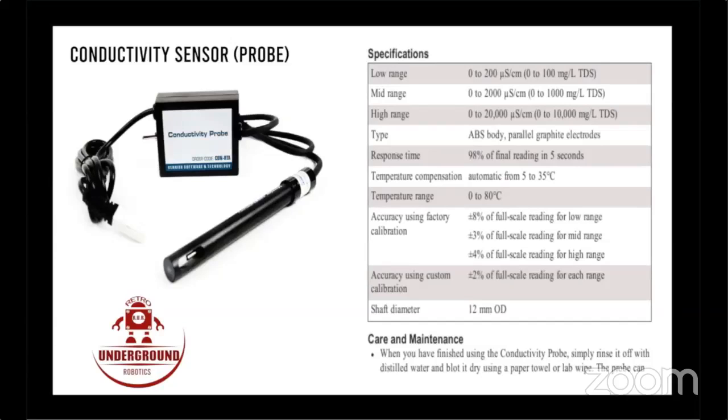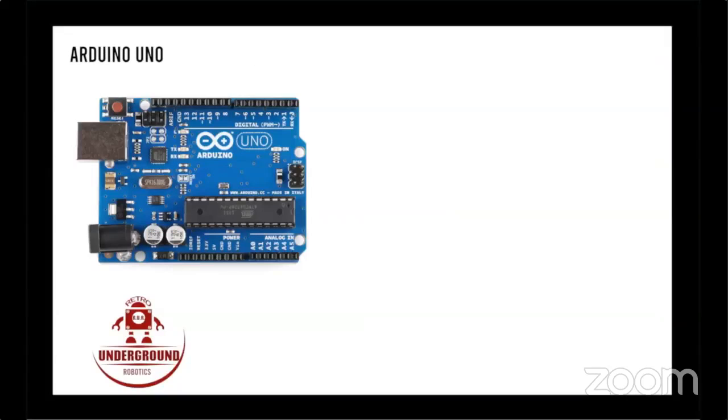Here's the Arduino. Look at these pins. We notice that it has digital pins and analog pins, it's got a USB port on it, and there's a 5-volt power supply. You need to understand what you're working with. We're working with an Arduino Uno as opposed to a Nano or some other kind of Arduino. You need to know what kind of microprocessor it is. And there's a serial port right there, our TX and our RX.